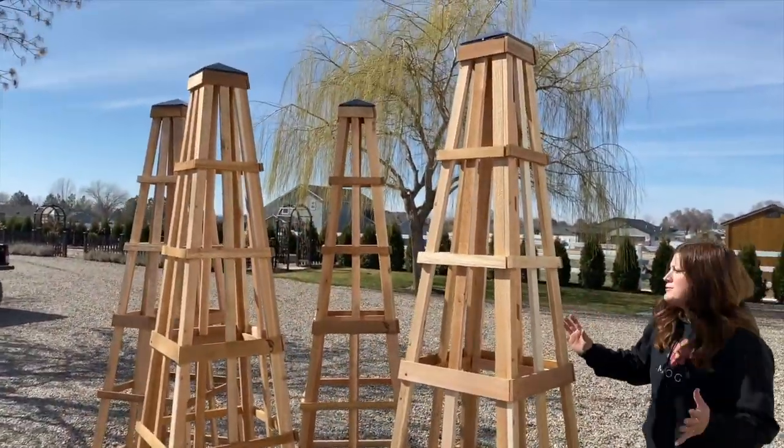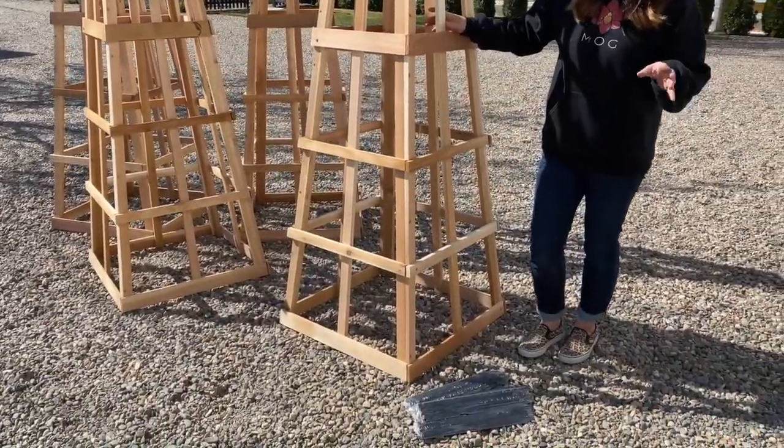The reason I went with their obelisks is because I tried to build them once — I have all the pieces and parts still in the barn. It's not worth it to me on some projects. I'm not a detail person, and if it doesn't come together easily or quickly, I will abandon it. Aaron and I work well together on building, but if it's not straightforward we're so different in our approaches — Aaron is a researcher who likes a plan from start to finish, and I'm just 'let's start into this thing.' So they came from Gardener's Supply.